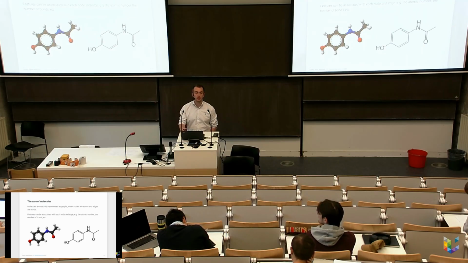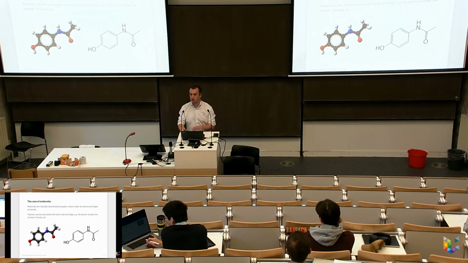Okay? And what we can also have in this kind of problem is that not only do we have a graph which represents the data, but we may also have additional features that we associate, for example, to the nodes or to the edges. For example, in this case, we know that each node corresponds to an atom, and each atom comes with its specific properties, which we can encode as a set of features, which we associate to each of the nodes, inside a small vector together with each node. And we can do the same for the bonds, so for the edges connecting two nodes. We can also associate features if we have or if we want.